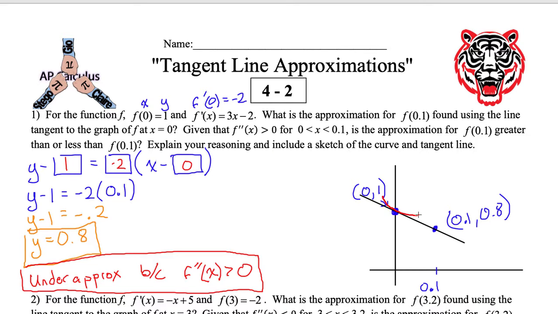So it has a negative slope, but it's concave up. I'm trying. It's hard. That's the best I can do. Whatever. I still have a negative slope, but I'm concave up. Therefore, this point right here is under the point of my curve. So this is a more technically correct drawing, because this line is going through both of these two points, since we have a line that's going through (0, 1) to approximate (0.1, 0.8). So that's where my point actually exists. And then from there, this whole interval is concave up. You can see that this blue point is an under approximation because it's under the red line.